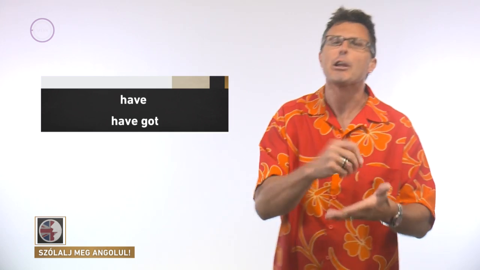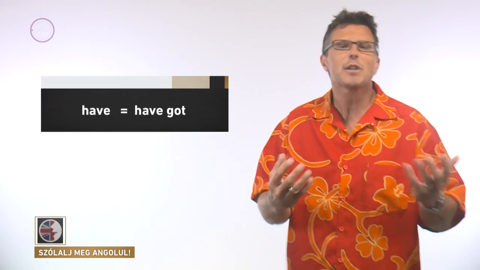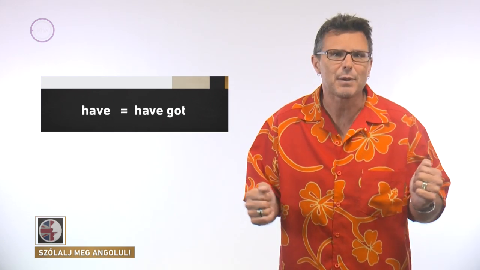This time, let's consider what we have to do if the original sentence features a possessive, have or have got, for example. And seeing as we're here, let's talk about have and have got for a moment. These two mean the same thing, but have got, the form I normally use, isn't as formal. Have got is the form that people usually use when they're talking. If people are talking about possession when they write, they're more likely to use have, not have got. But the two forms mean exactly the same thing.